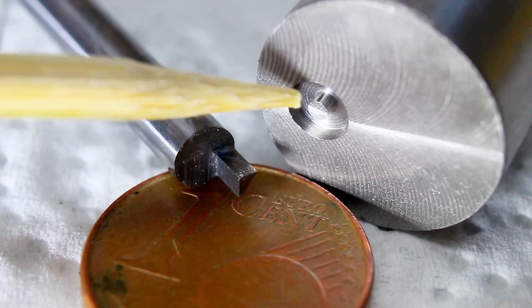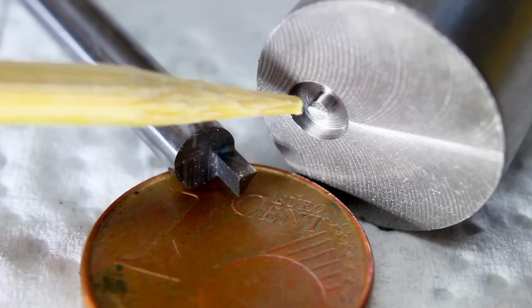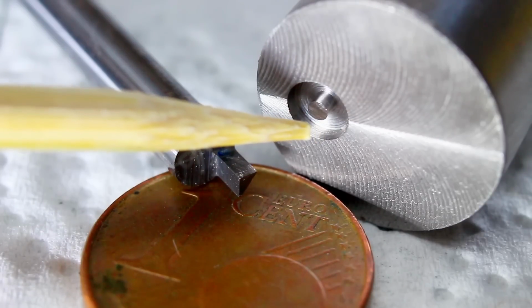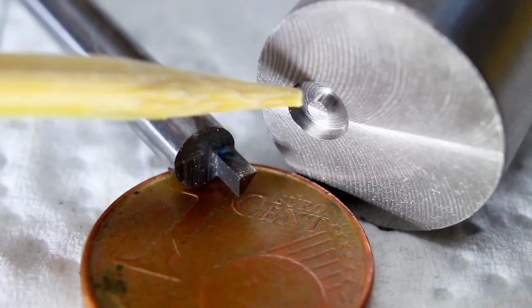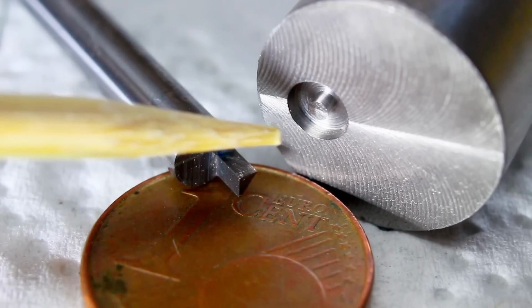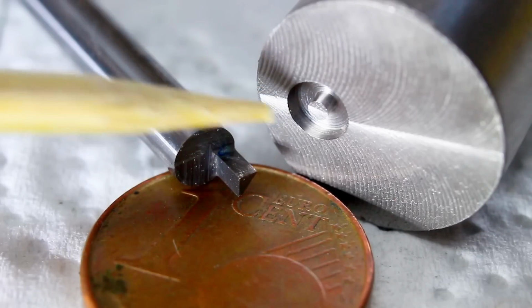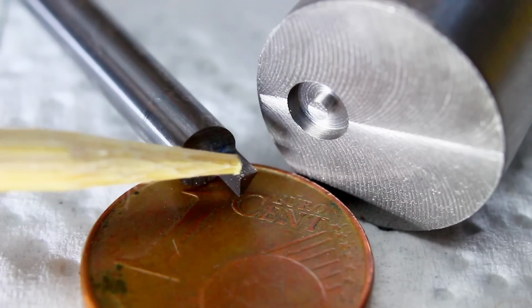My first idea was to use a 1mm end mill and do it on the rotary table and just mill this ring-shaped groove. And I tried that, and it's awfully slow and rather hard to hit close tolerances, and a good finish too. So what I decided to do, I made a face grooving tool or trepanning tool.